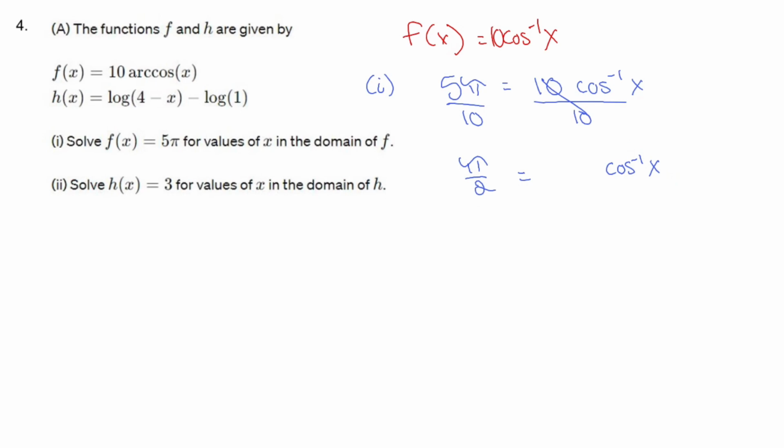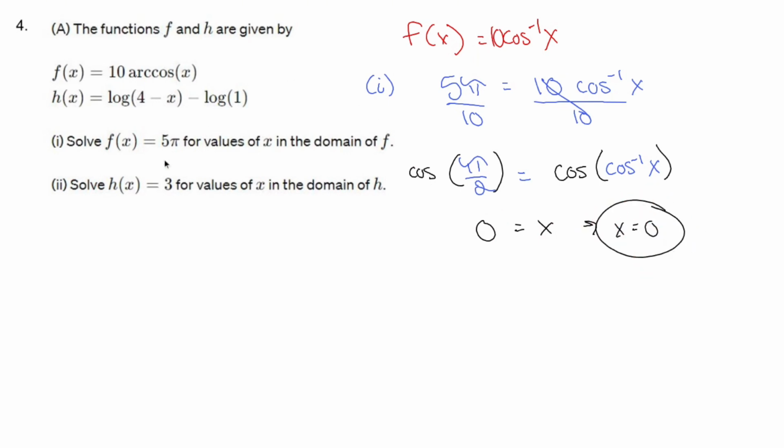Whoa, whoa, whoa, buddy, you might be thinking, what is all that space for? Well, in order to get rid of inverse cos, I can use regular cos. If the opposite works, then why not? Cos of pi over 2, what x value is going to happen when I do cosine of pi over 2? Well, 0, of course. So 0 is going to equal x, or x is going to equal 0, which happens to be in my domain. And so I'm in great shape.